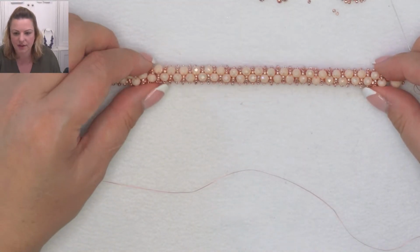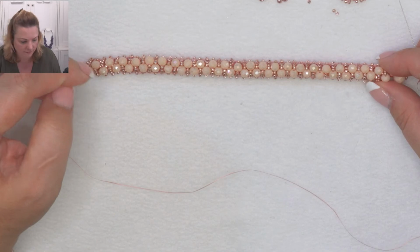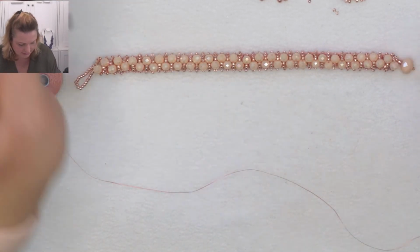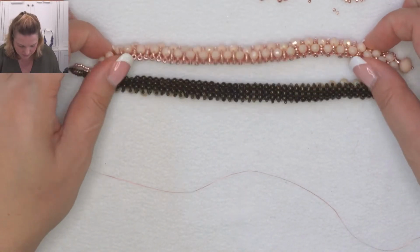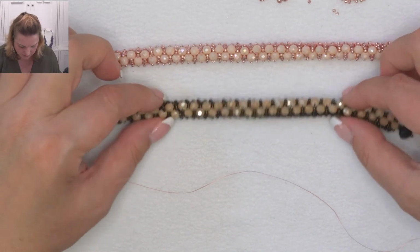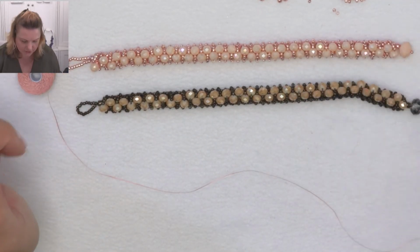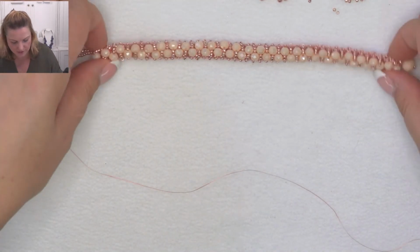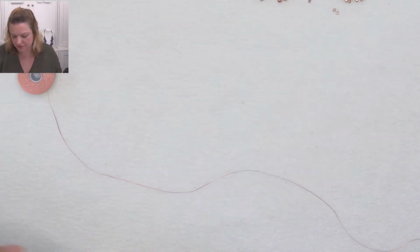And the nude rose will go nice with coffee. Yeah, absolutely. So if I get this one out, you could mix these two colorways, because you could add that color on the top of this one and this color on the top of that one as well. So you could do all sorts of different things with the colors. You know us, we can't just have two colors. Right, back to square stitch.